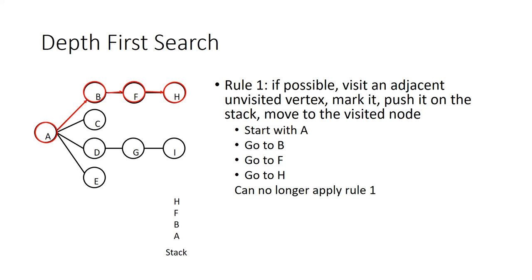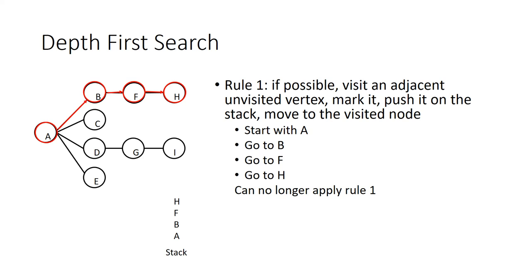And then I'm going to pick a node that I haven't visited that I can get to from A, and I happen to pick B. Once again, I could have picked something else. We would eventually, following these rules, visit everything. But I'll start with B, and I'll go to B and visit it, mark it, and push it on the stack. And then I'll see if there's anything I can visit from B. Well, there is. I can go to F.